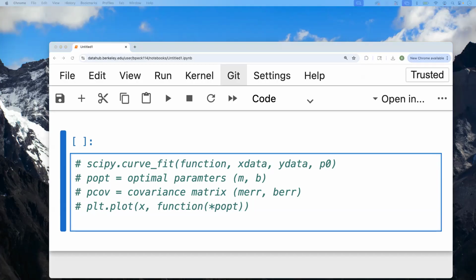Okay. Just a couple more questions. How do you figure out the error on your line of best fit? It's that nasty equation I gave you last time, if anyone remembers. Has to do with the covariance matrix. Okay, I'll just give it to you. So it's np dot square root, and then np dot diag, and then pcov. You don't need to memorize this. You can totally just look it up. Didn't expect you to memorize it, but this is just one way to get the errors. There's more complicated ways, but that's just what I taught yesterday.